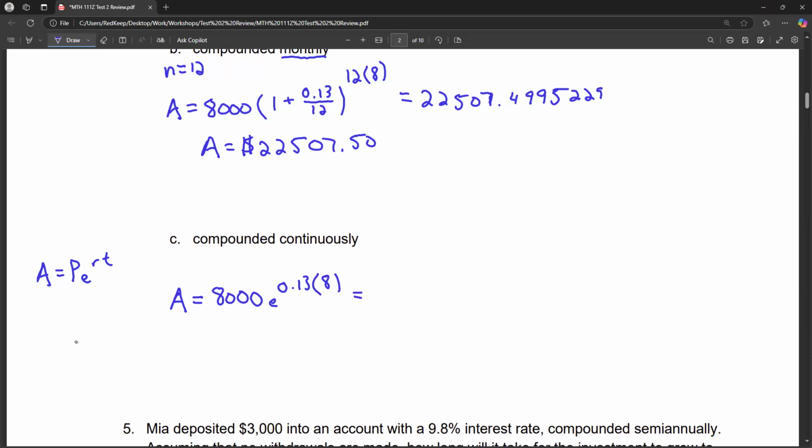So it looks like when I put this into my calculator, I got 22,633, and then I got a bunch of decimals here as well. Obviously, you can write down whatever you wish. I just wanted to show you what I'm doing with that raw data that my calculator gives me. So here, I'll probably round to the second decimal place again, right? So $22,633, and I'm going to round to 74 cents on this one. Perfect. So that would be everything for question 4.